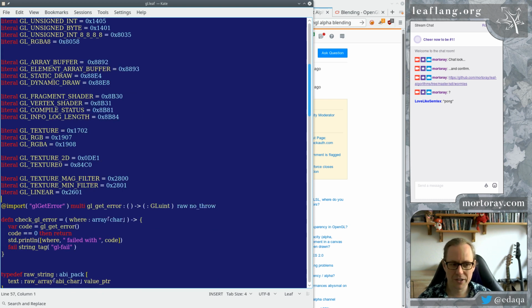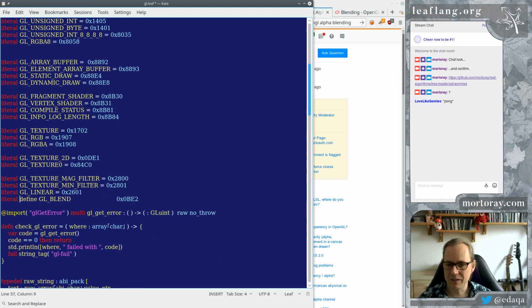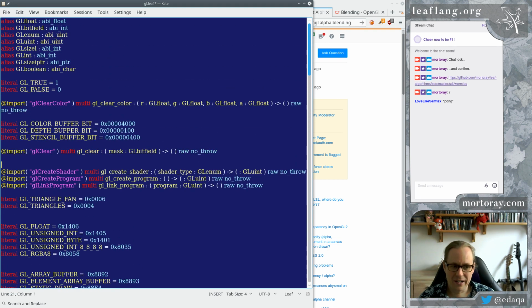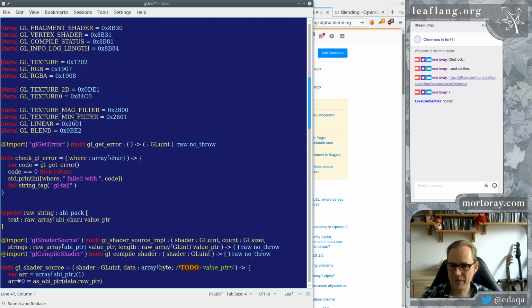And again, this bit will be a lot simpler when we actually have something like C2 FFI, and I'll generate this entirely. But I'm going to have to improve the speed here. One of the reasons I don't want to generate entirely is not just because we can't support everything yet, but because the GL files are absolutely massive, and this might start challenging Leaf's front end, because if we're going to compile this every time, that can be quite a headache. It's not that fast yet.